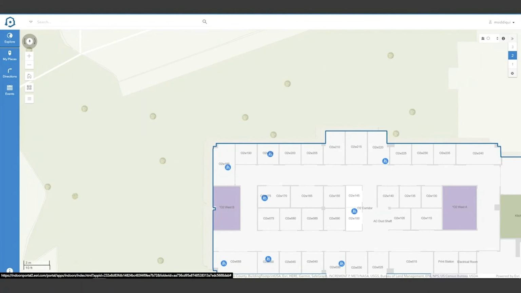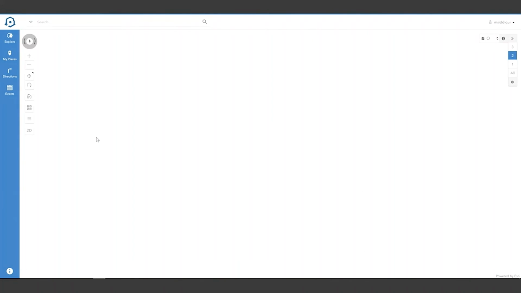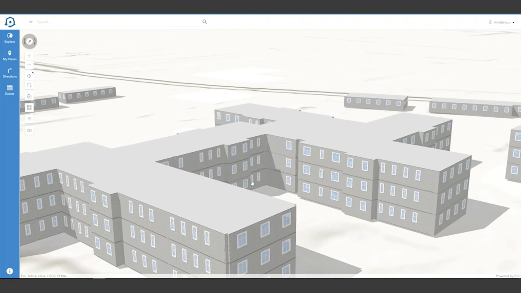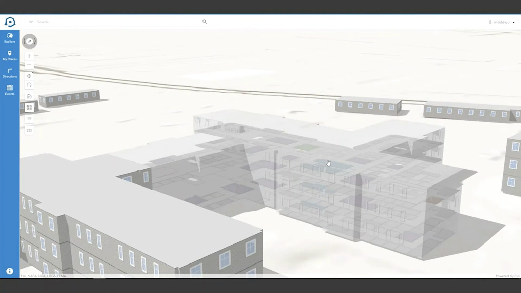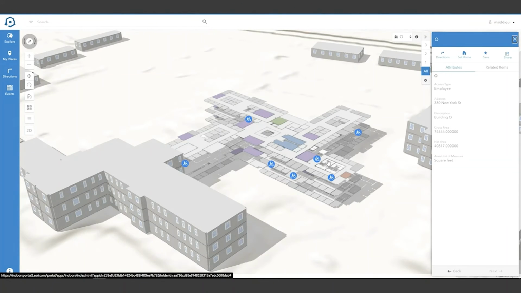I have also configured my wheelchair asset last known location on a web scene. Let's take a look in 3D. Like we saw in 2D maps, I can click on these facility shells to see the floor plan layout. The floor plan with 3 distinct levels is now visible. You can also see wheelchair assets on their respective floor.